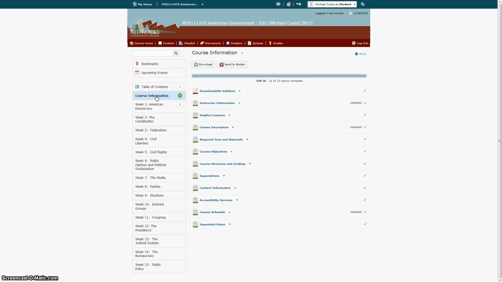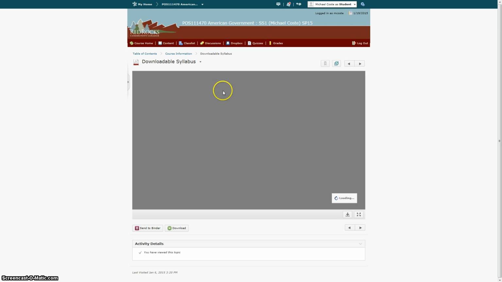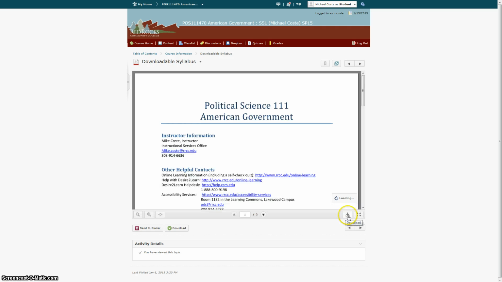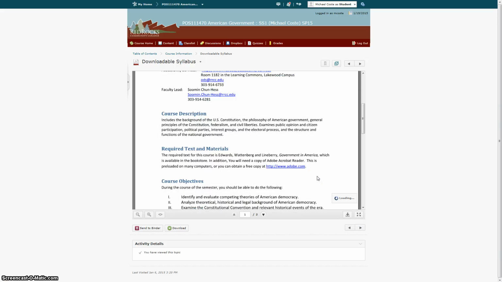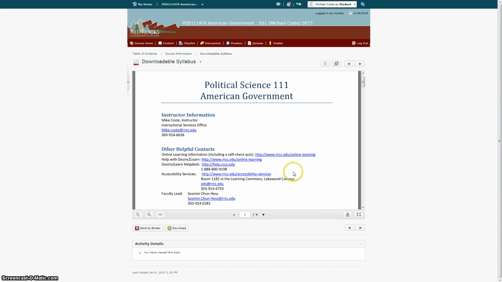So course information is where the syllabus is. Now, this looks like a lot of stuff, and I'm happy to have things look like I have a lot of stuff, but really, if you look at this document right here, this is a downloadable syllabus. This is all of the information. Okay, it's all on a PDF, and the reason I do this is then you can download it by clicking this arrow that points down. You'll be able to print it out, or if you want to be able to use these links the same way, you download it, and then it'll be a PDF, and you can use these links, and you can keep it on your computer.